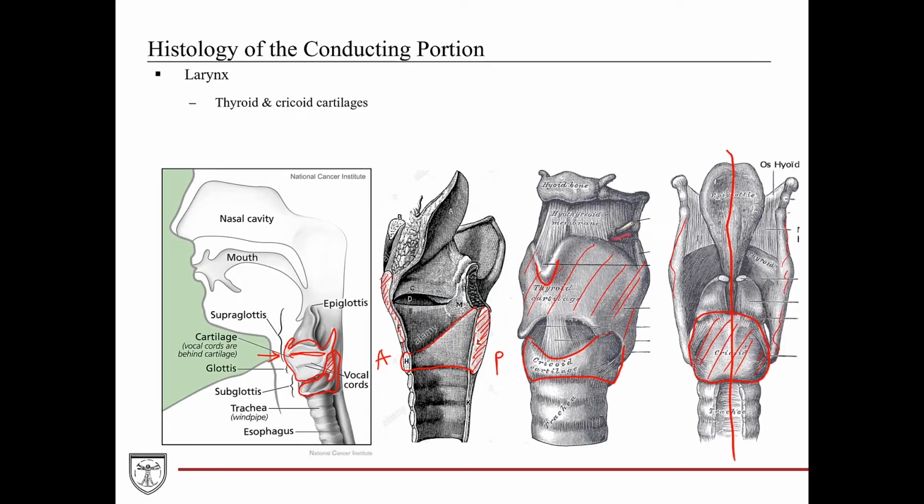Another cartilage that plays an important role in the larynx is the epiglottis. And this structure is shown right here in this image, as well as from the posterior view, we can see this leaf-like or even petal-like structure that is the epiglottis. From the sagittal view, the epiglottis is this flap-like structure that expands up from the anterior aspect with its expansions going laterally like that. And what this epiglottis does is quite important.